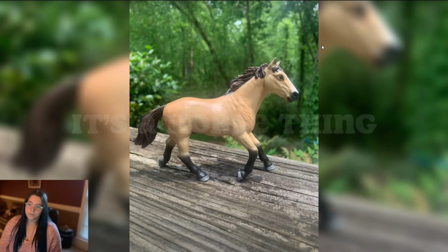This was a horse that was supposed to be a recreation of Spirit, and I feel like I missed the mark, and I don't know how. The shading, I don't even know, because the Palomino shading, as you can see, is really pretty. The black is kind of weird, and so is this. I think because what I did here was I used black paint over the pastels to try and become more opaque, which I only did that once. I've never done that again because I didn't like how it ended up looking.